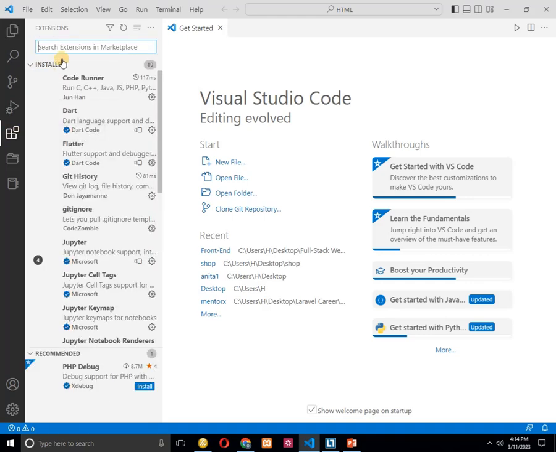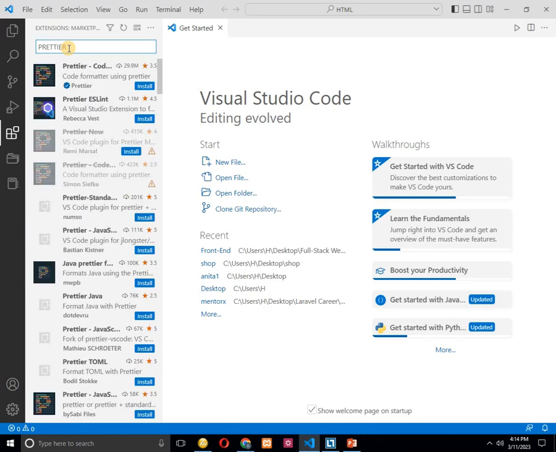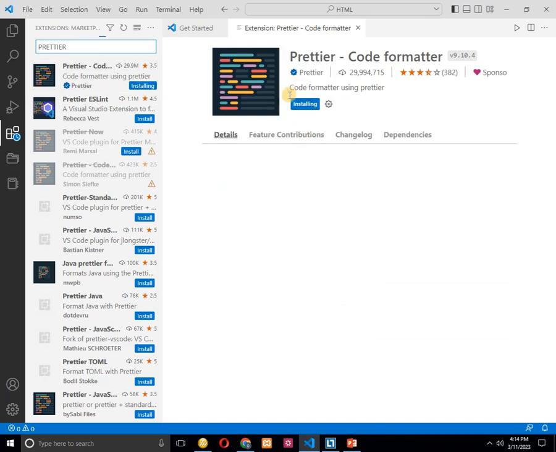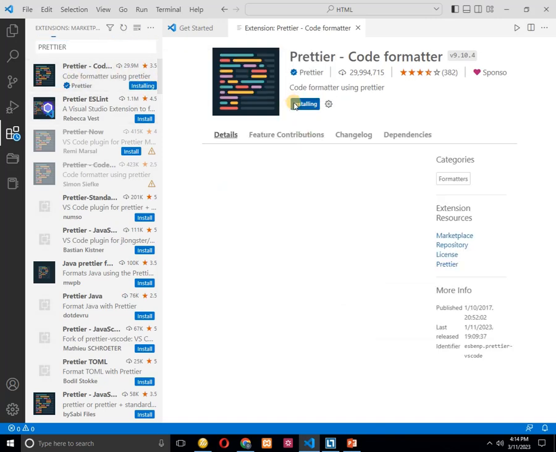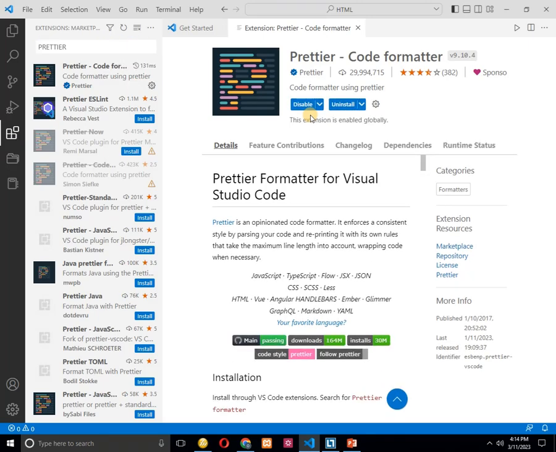When you click on extensions, you will search for an extension or plugin called Prettier. This Prettier helps you to format your code, to make your code organized. When you click on it, it will start installing. You wait for it to finish installing.